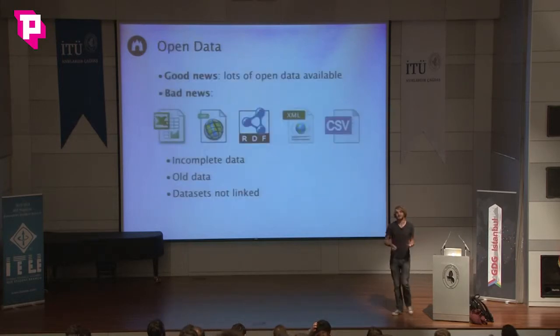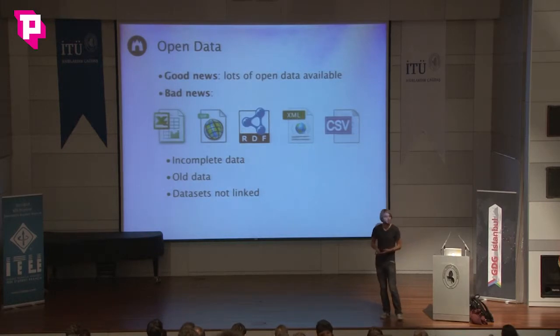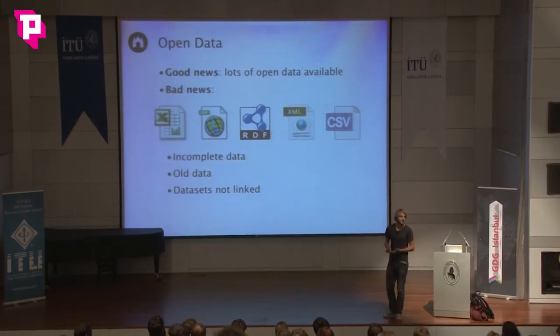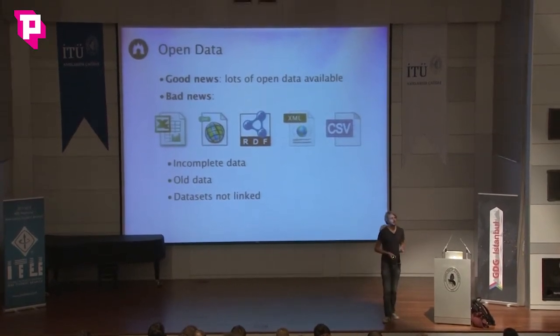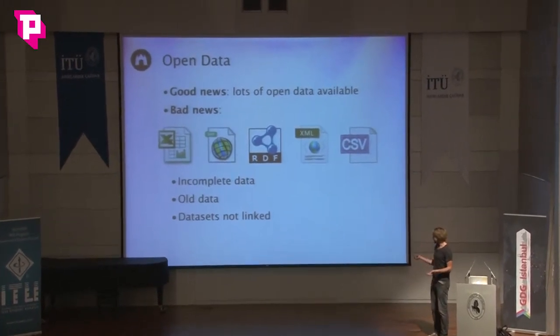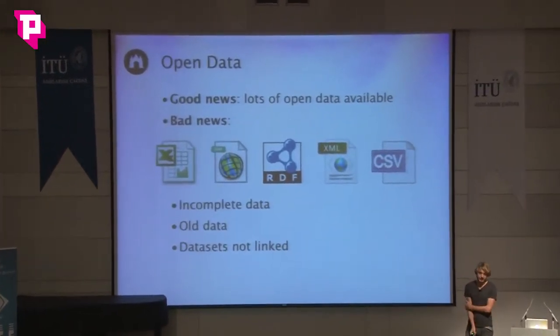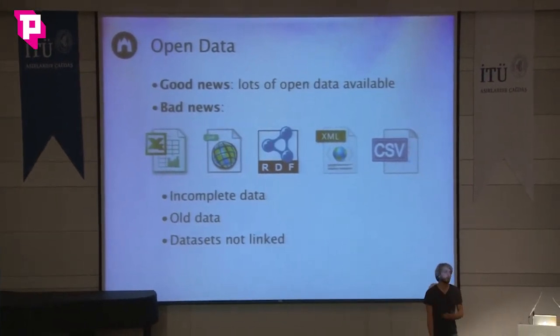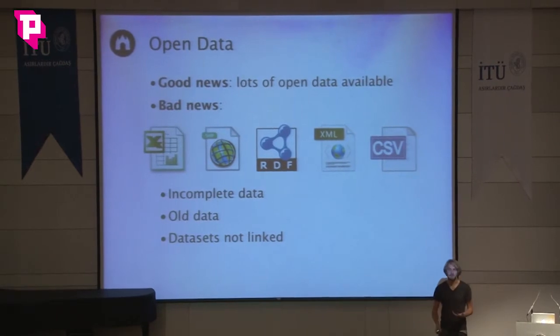So the problem is that, first of all, it's a good thing that there's lots of open data, much more so than 10 years ago. Maybe 10 years ago there was nothing, and now more and more cities, also Istanbul, which is in the project as well, are opening up so many more data sets than they did previously. But the problem is that usually it's really difficult to access. It might be incomplete, it might be old, and it's also really difficult to find out when somebody updated it for the last time.